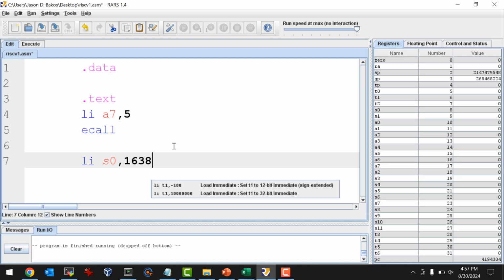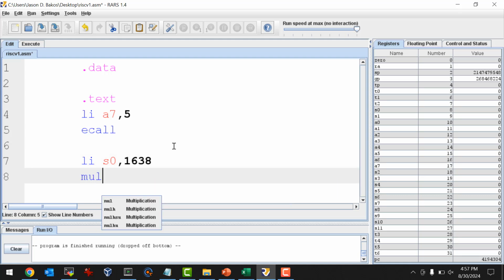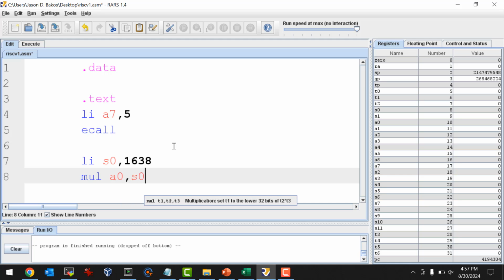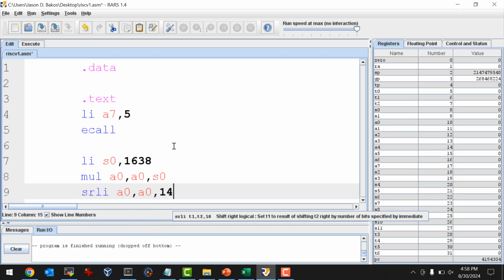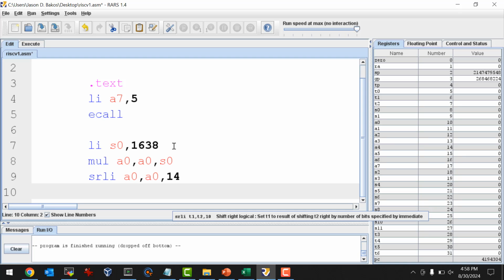And then we just multiply: multiply A0 by S0, and I'll put the result back into A0. Now the problem is that once I do that multiply, I'm going to have fractional bits, so I've got to get rid of those fractional bits. So I'm going to do a shift right logical immediate A0, A0, 14. And once I do that, whatever value I put in should now be divided by 10.